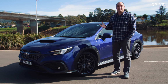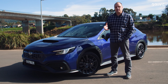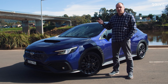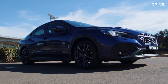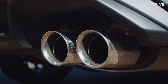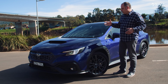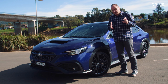One of the most interesting things for me when a manufacturer releases a car in modern times is all of the commentary that comes out online once those pictures are out. Back in the old days, you went to a motor show, you looked at it in the flesh, and then you probably spoke to your mate or your parents about it and said, I like it or I don't like it. Now, there's all this commentary online. Largely, it has to be said, from people who are probably never going to buy one anyway, but some of that commentary is a little bit inconsequential. Scoop could be bigger, the wheels could be bigger, stuff like that.